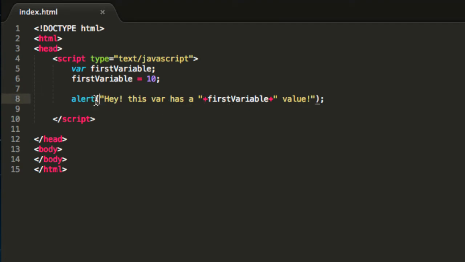So as you can see, this alert function just says, hey, this var has a, and then we close up the quote marks over here, and we added a plus sign that means that the text that we're going to show up over here is going to be this text plus this variable that can be any value. It can be 10, it can be 11, it can be 12, it can be -5, whatever.